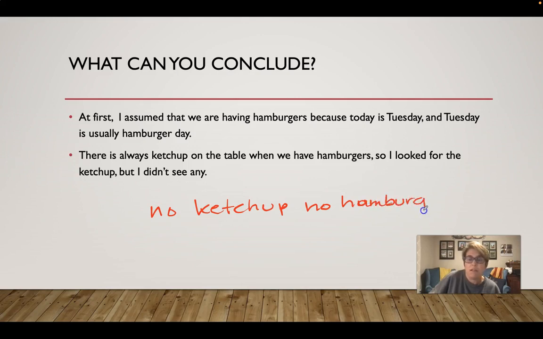Now, is that guaranteed? No, we know that a lot of this is based off of me making an assumption. Because what if we were out of ketchup? What if we just decided to change it up and we're not going to have ketchup on our hamburgers today? We wanted to try barbecue sauce or A1 sauce. So anything's possible, but not seeing ketchup on a day that we normally have hamburgers probably means we're not having hamburgers.